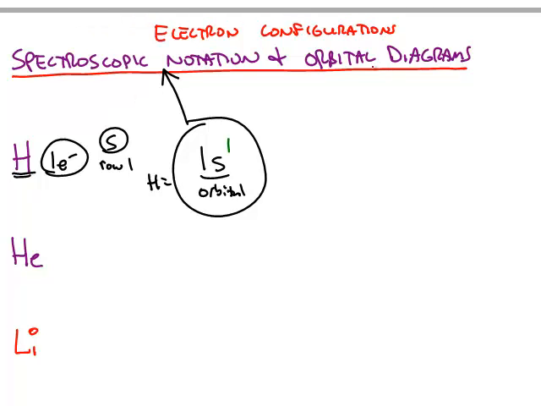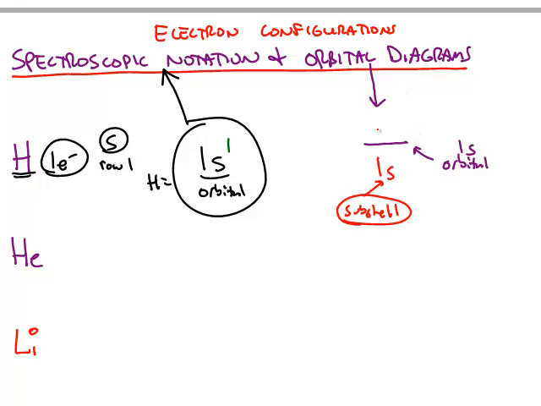The orbital diagram gives you more information. We know it's going to end up in a 1s orbital, and we're going to write that 1s orbital as a little box or as just the bottom line of the box. So this line represents the orbital, and we know that's called the 1s orbital. 1s is also the name of the subshell. We're going to talk in more detail later about the subshell, but the 1s subshell contains one orbital.